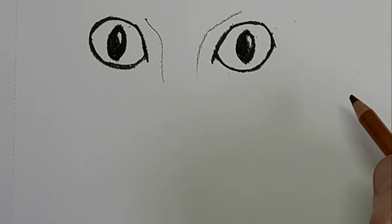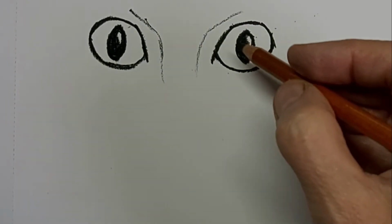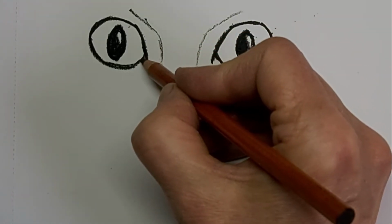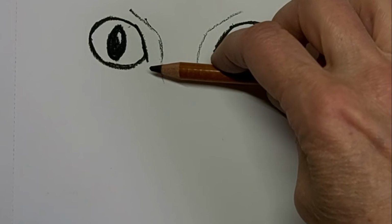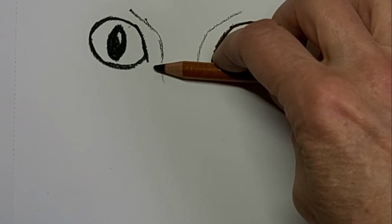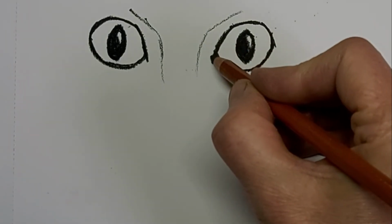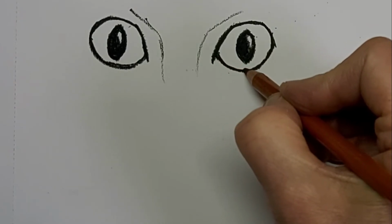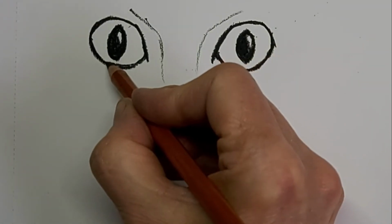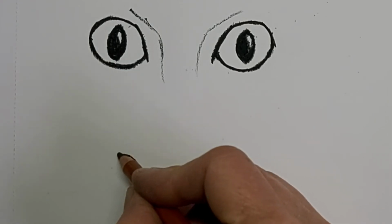These are the lines that form the brow. And I don't always put them in. In some cats, they're really distinctive, others not, but they're a good measuring tool, because one eye ends up somewhere in there, right at the line or inside the line, depending on the way the cat's face is tilting. And don't worry if you don't get it perfect, because it'll just mean the cat's head is turned a little bit different, as long as it looks comfortable.